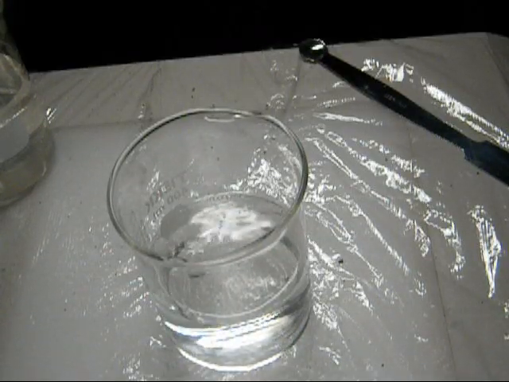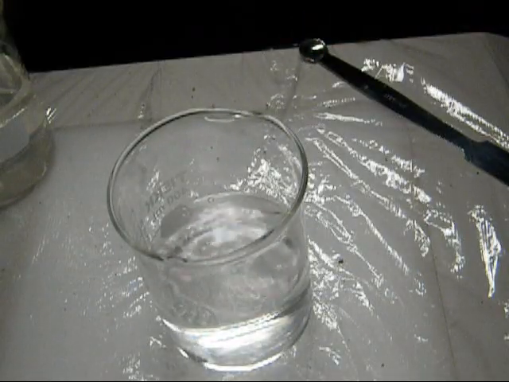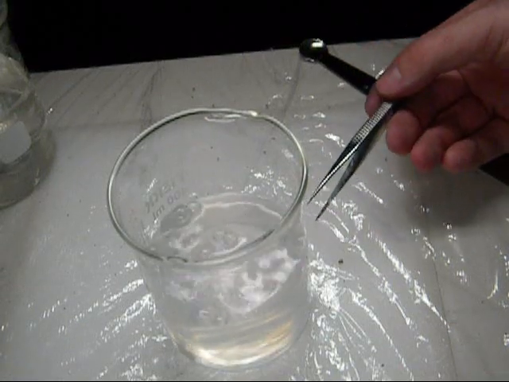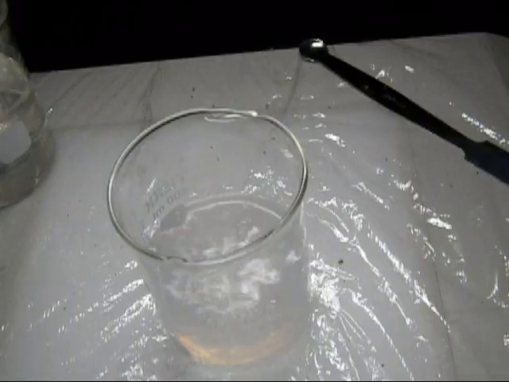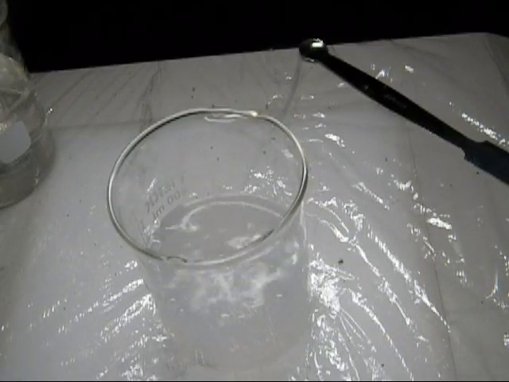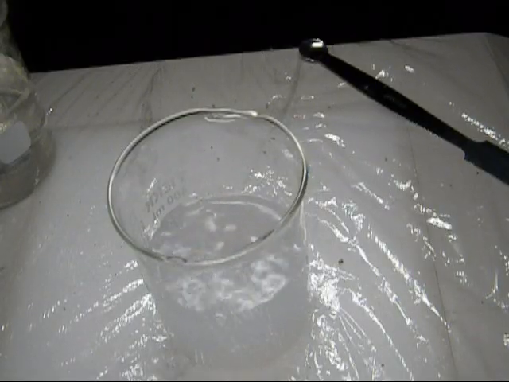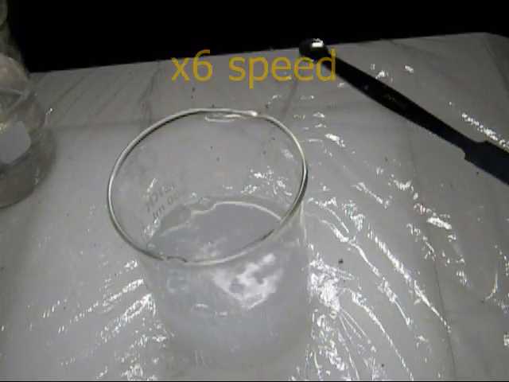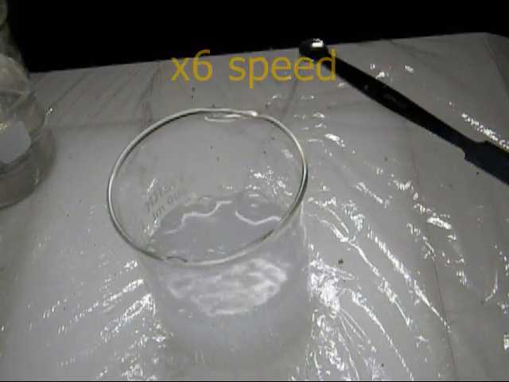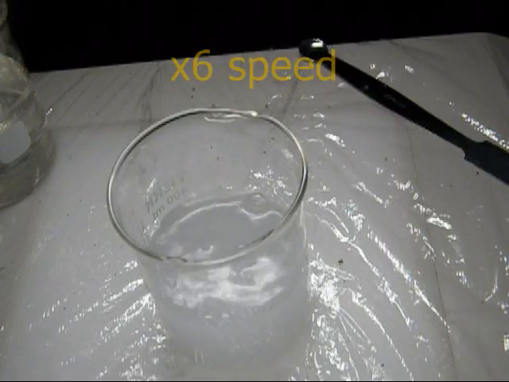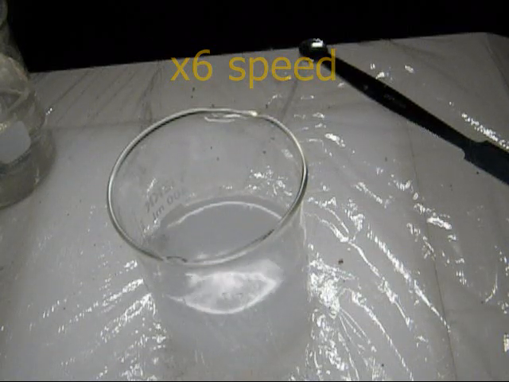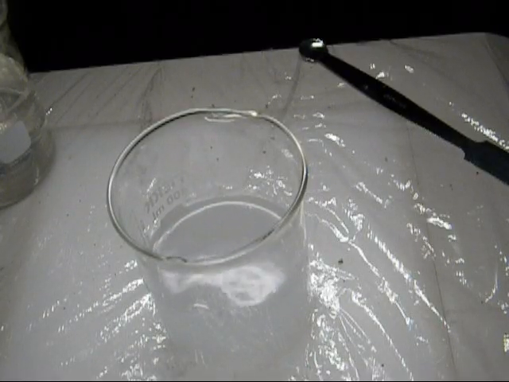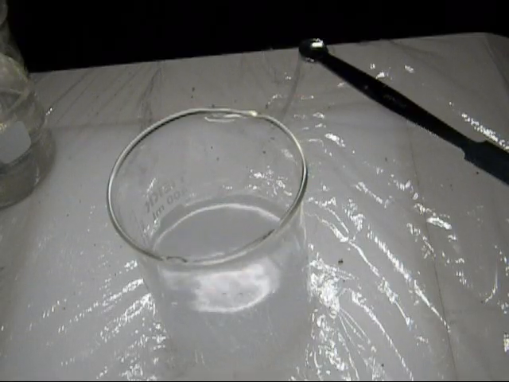Should be able to see that it is bubbling quite a bit down there. And the solution here is becoming cloudy. It's becoming hard to see. And that's just because there's so many bubbles in there, primarily. There is a little bit of a solid precipitate being formed, I believe. But mostly it's the bubbles. The bubbles you see are a gas being given off, of course. And it turns out that the gas is hydrogen gas. The movement is coming from the gas bubbles that it's giving off. And it's basically like a little motor on it, or rocket on it. The little gas bubbles are pushing it around.